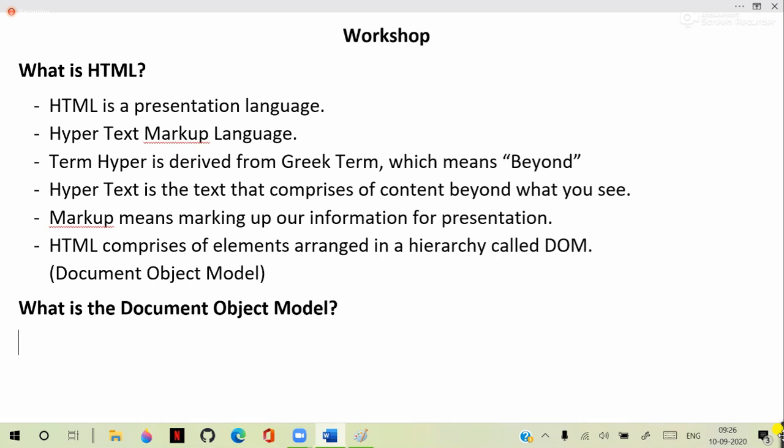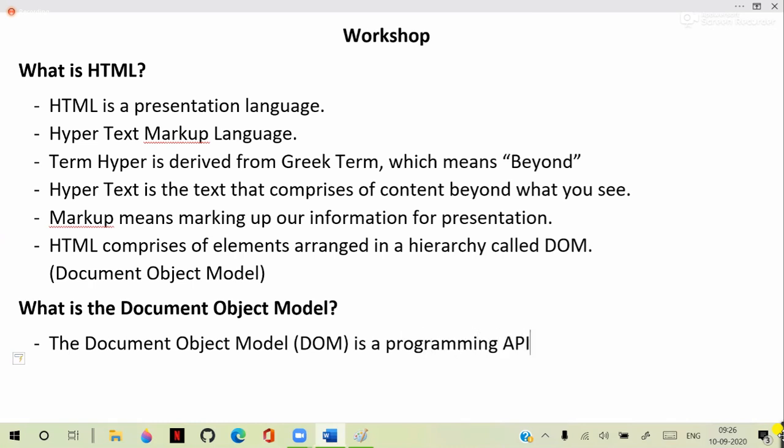Officially, what is this DOM, document object model? DOM is a programming API for HTML and XML documents.